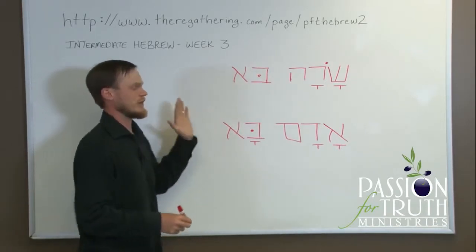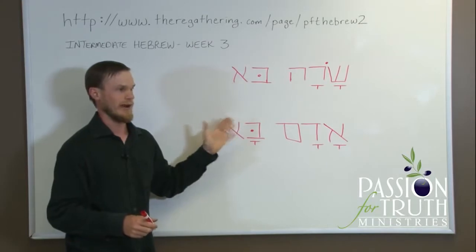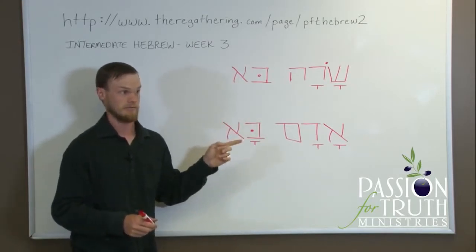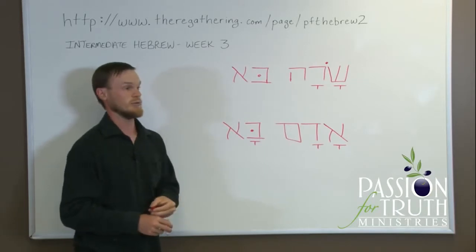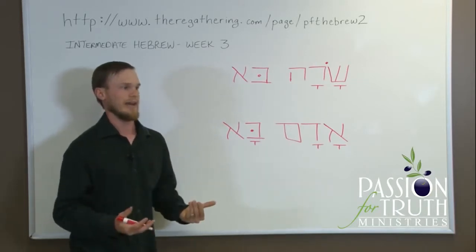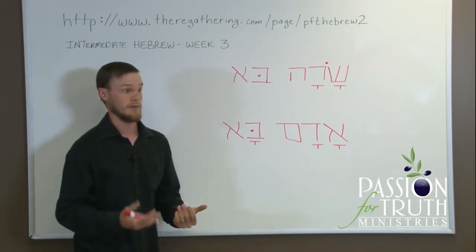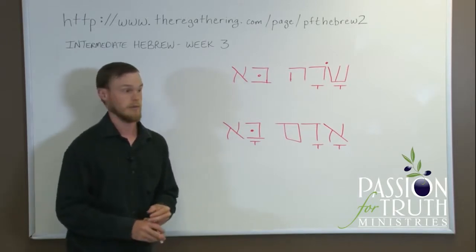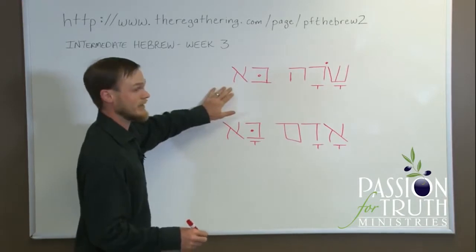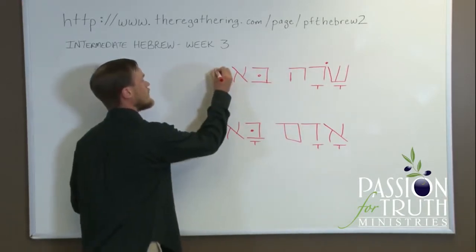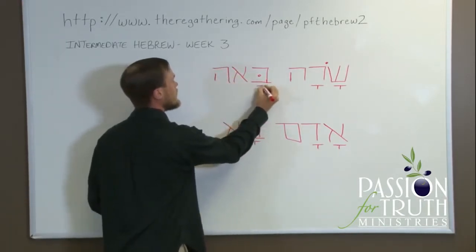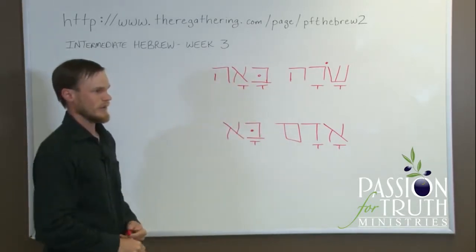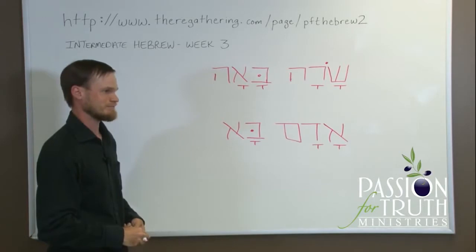Okay, so I want to stress that this is not a general rule for how to make a verb feminine, but this does make this verb feminine in this case. I want to introduce this, though, to introduce the idea that we have to use a feminine verb to accompany a feminine subject. We have to use a masculine verb to accompany a masculine subject. Okay, so for this verb to make it feminine, we add comets hey. Okay, the same thing we add to make a noun feminine.